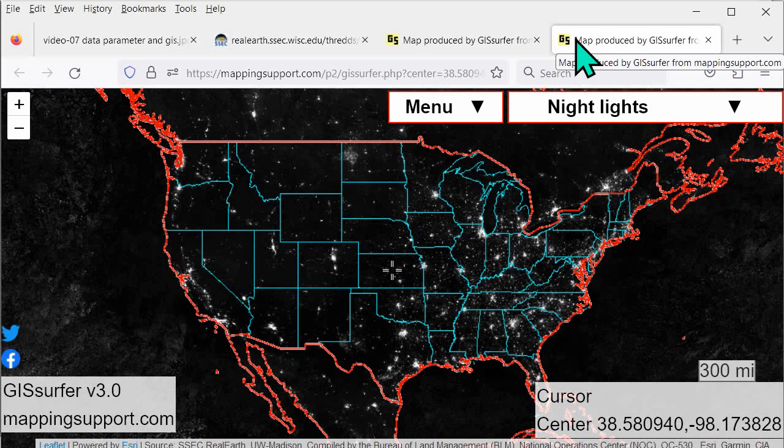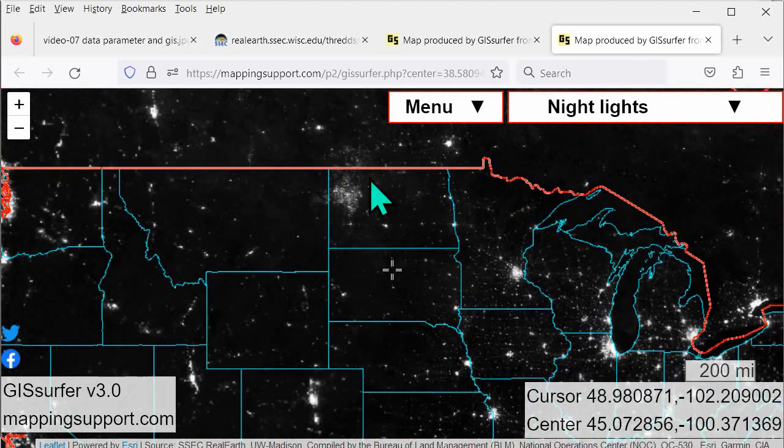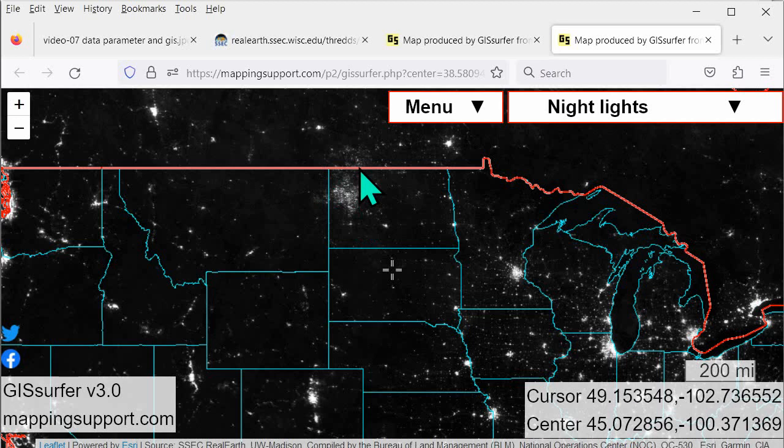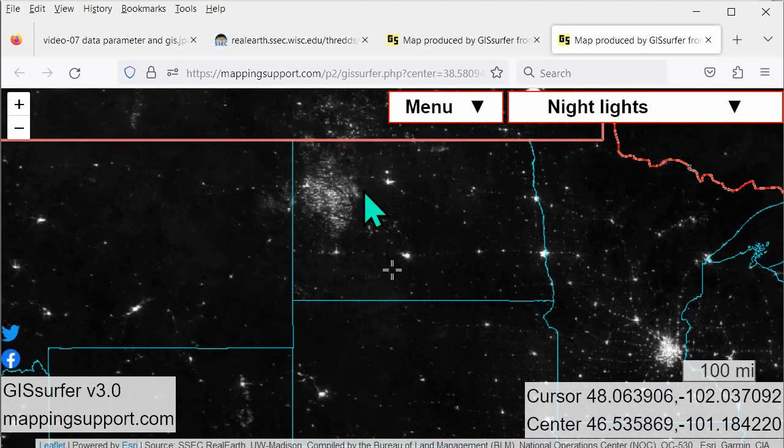Oh, and while we're here on this map, this was interesting. Let's take a look at the northwest corner of North Dakota. Well, I don't think there's any metropolitan area up here. What this is, is a very large oil field, and the light is coming from flare stacks that are burning off gas and releasing a tremendous amount of CO2, methane, and other compounds. So if you are thinking that this is helping to make climate change worse, you are exactly right.